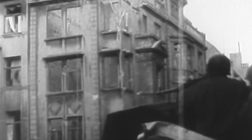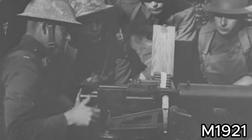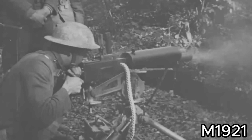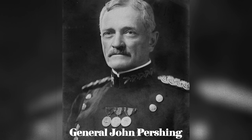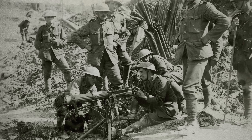Let's go back and explain why and how what would turn out to be the M2 was created. In World War I, it was realised how important effective machine guns were. But during that time, machine guns were firing the same ammunition as infantry rifles. And as new wonders of the battlefield emerged, like the first armoured planes and tanks, they showed the need for something with a heavier punch. So General John Pershing specifically demanded a new machine gun that could destroy these things much more effectively than the .30 calibre machine guns they had.